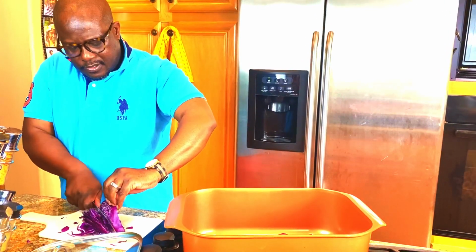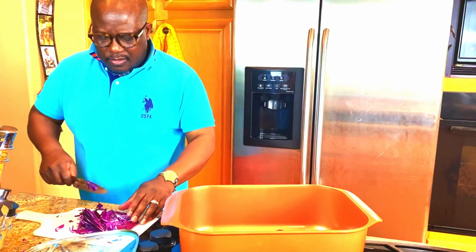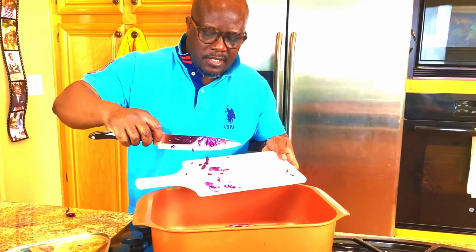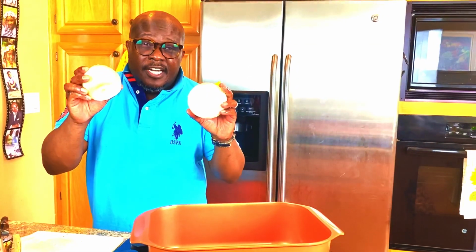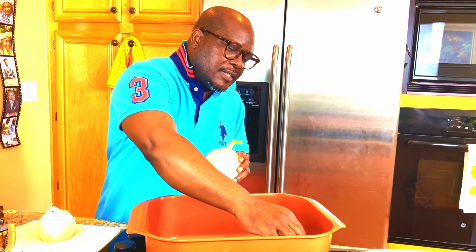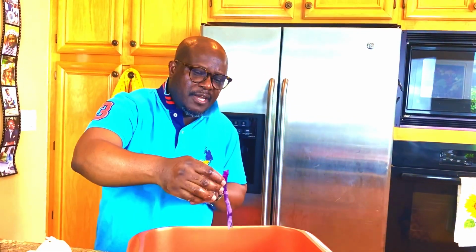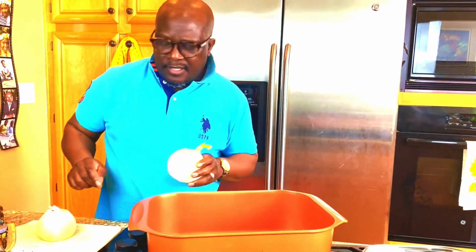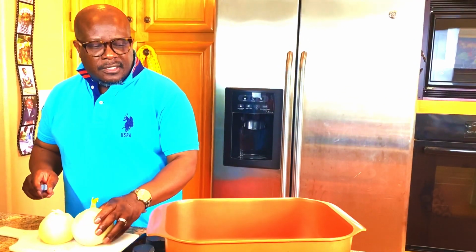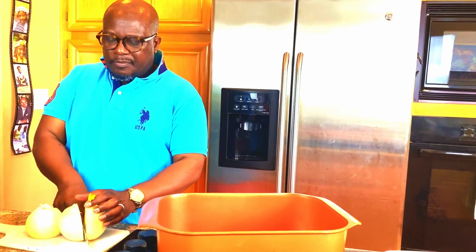Watch your fingers. Alright, so nice and long is how we like to have our red cabbage. Alright, now we come to the onions, and we're gonna chop them pretty much around about the same size as the red cabbage. That kind of thickness would look neat. And we have 2 onions to kind of match the size of the red cabbage that we have.